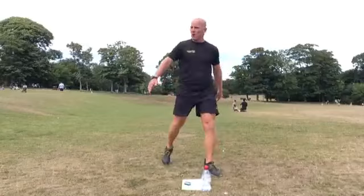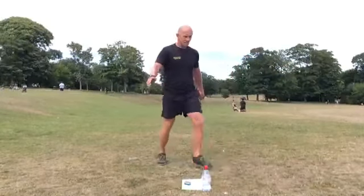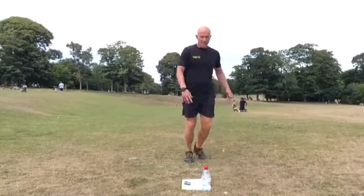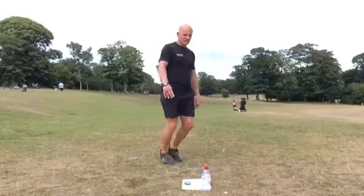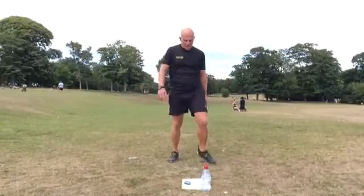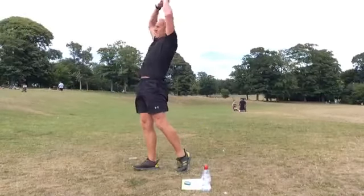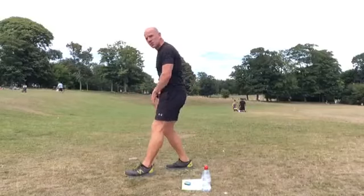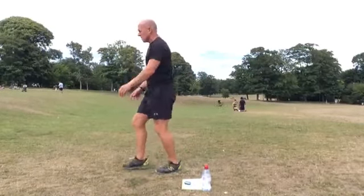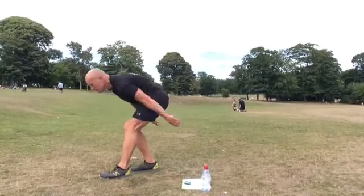Opposite hand to opposite foot. Okay, so you want to do this hamstring stretch. Again, we're going to do this one in the sessions as if you're doing a hamstring stretch. Push the hands back. Stretch. Reach. Yeah, just quick moves.